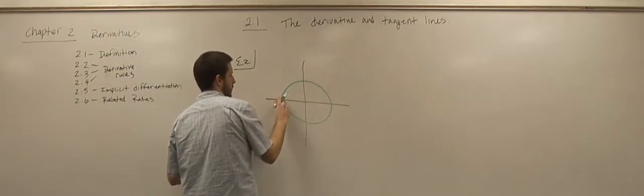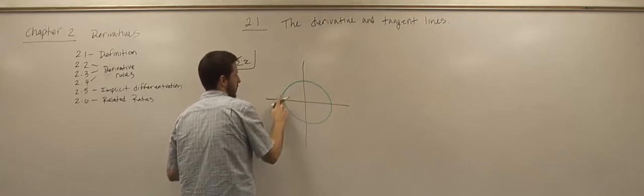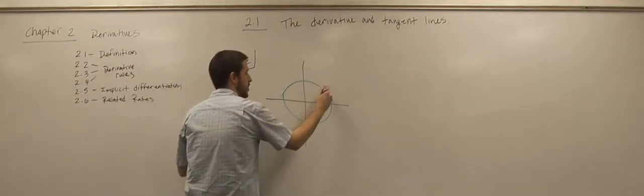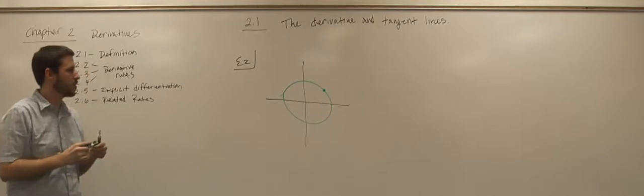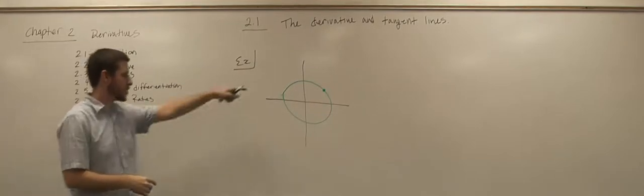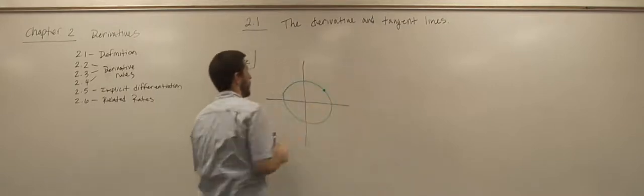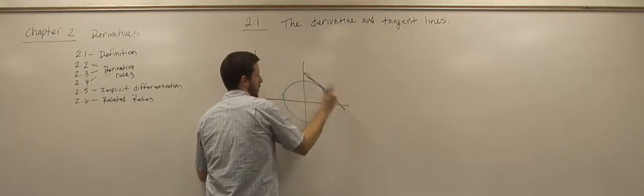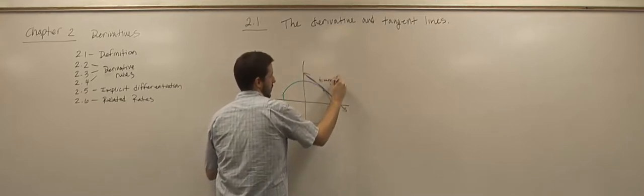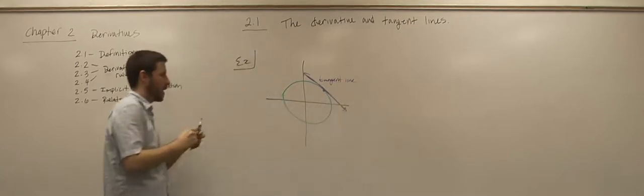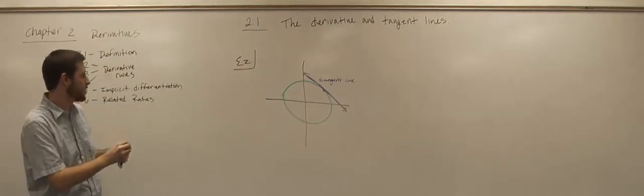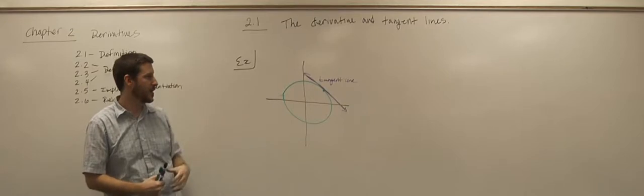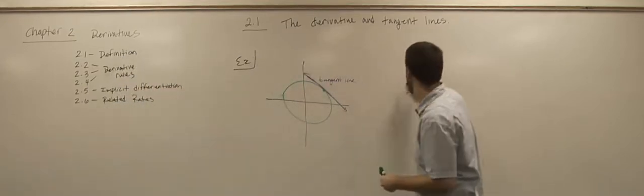so here's a curve, here's a circle. The tangent line to a curve is going to be a line that just touches the curve at one point. So for example, for this circle that I drew here, the tangent line at this point will look something like this. It just goes right through that point, touches the curve. And our whole goal is to figure out how we can find the slope of this tangent line, and then the equation of this tangent line. But you have to be a little careful.